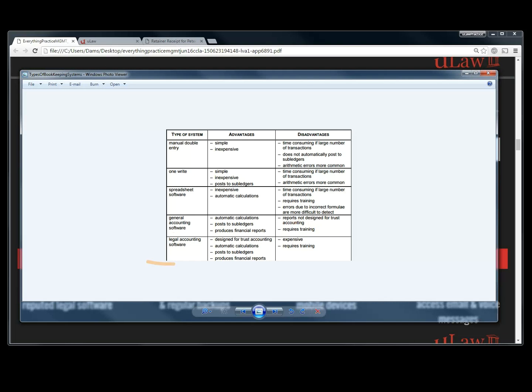Now, legal accounting software, like uLaw or other software that exists, like PC Law, is designed to handle this. The first thing is they have all these sub-elements where they post trust accounting and all that stuff. The key disadvantage is these accounting software can be expensive. Some of them are not, but several of them can be very expensive. So this is the guideline that the Law Society lays out when you pick software.